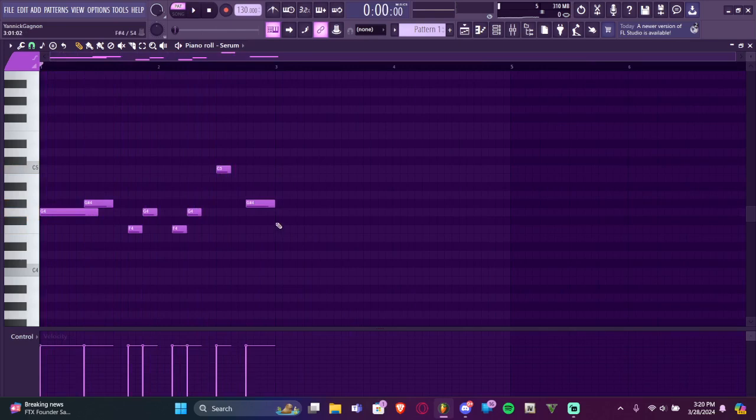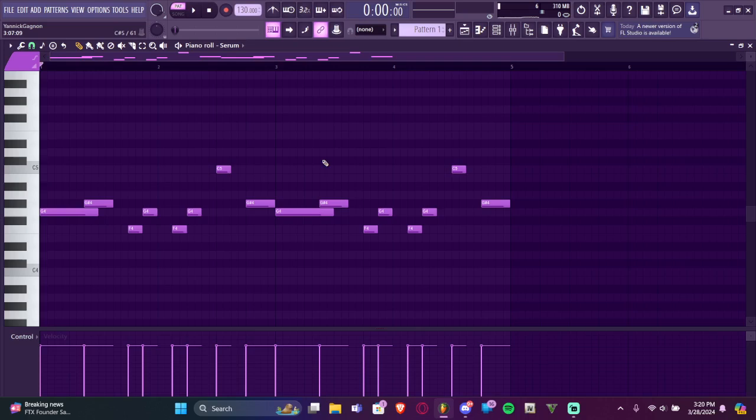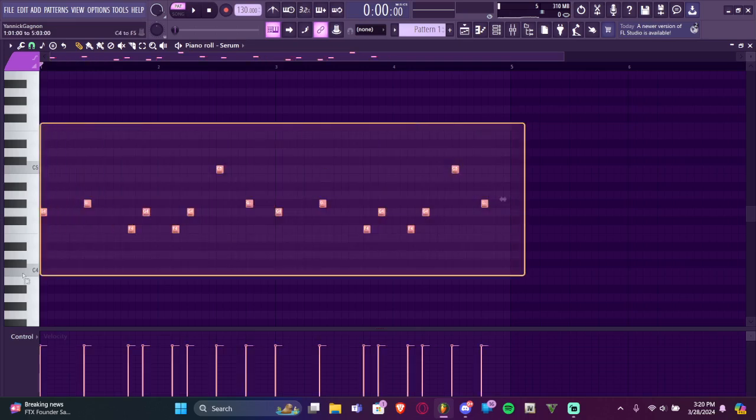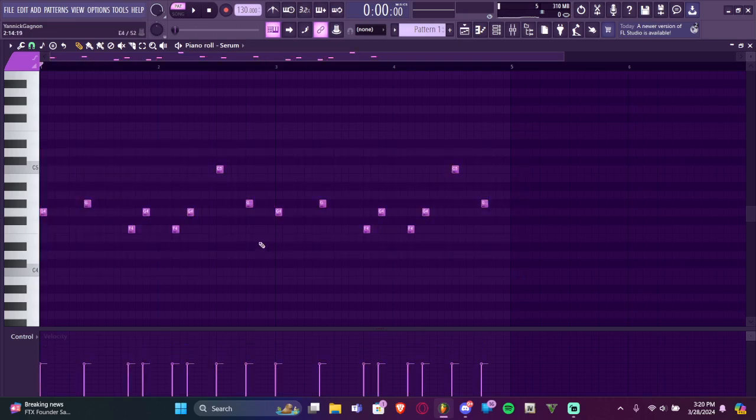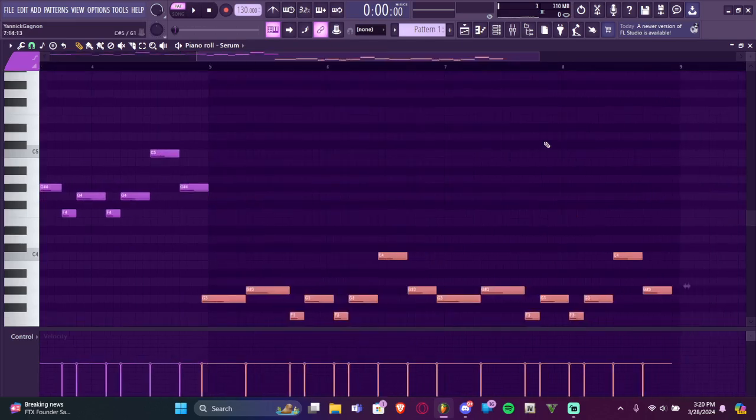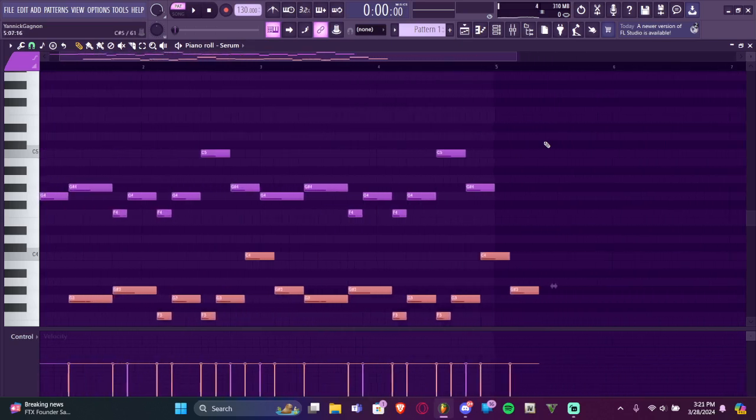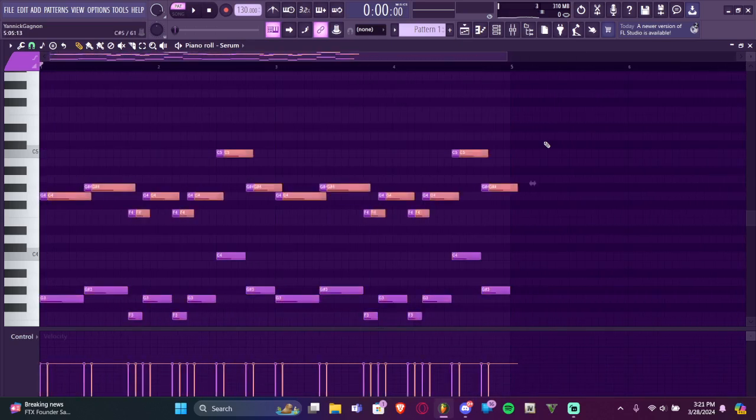Stop right here and point out that I do not know if this is a scale or not. I don't know anything about music theory. I'm just doing what I'm doing. And now this is important because, just to make it simpler, I'm going to duplicate and layer this. This is going to be the scale for the rest of the song.